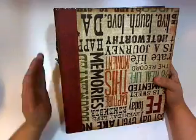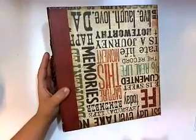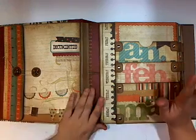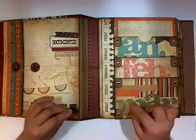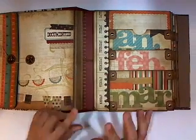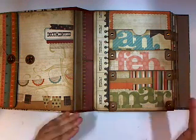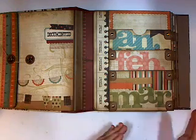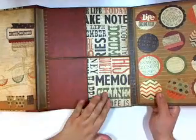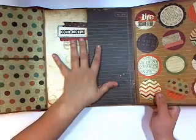The Year in Review album is, if you watched my previous video, what I call the Big Kahuna of albums. This album will allow you to house a complete year of memories in one central place. That's what this album is all about. It is designed by quarter. It's structured with folders and sections that take you from January through December in this one album. It will allow you to house those photographs, full 4x6 photographs.